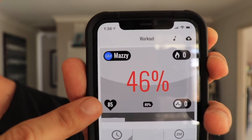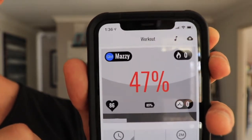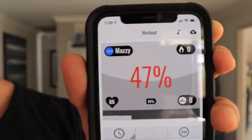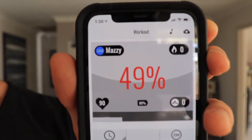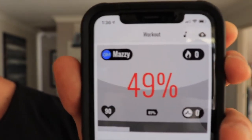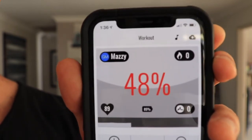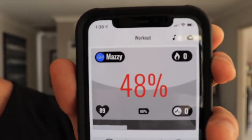If I get up to 185, the percentage is going to say 100%. Anything in between is going to give me a percentage of it. So if I get up to say 175, it might say 92%. That's not the exact maths, but you get the idea. So as I increase my heart rate, so my percentage increases as well.